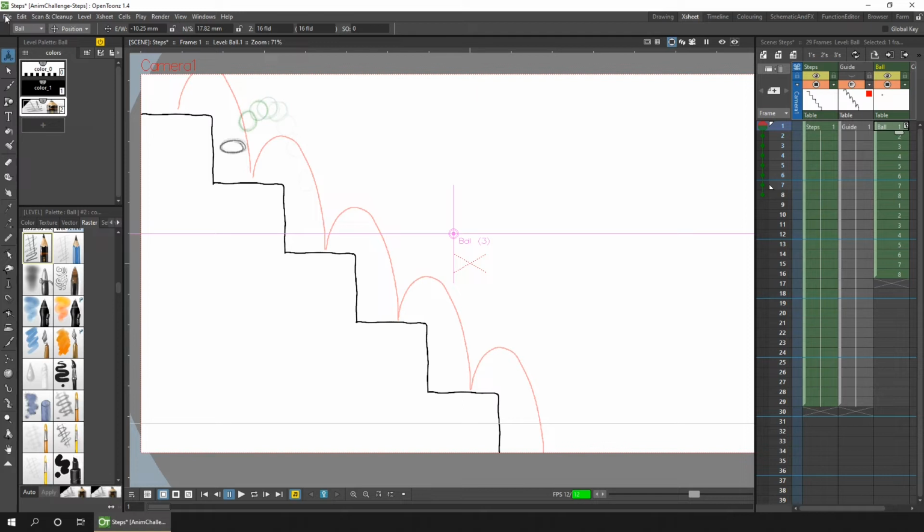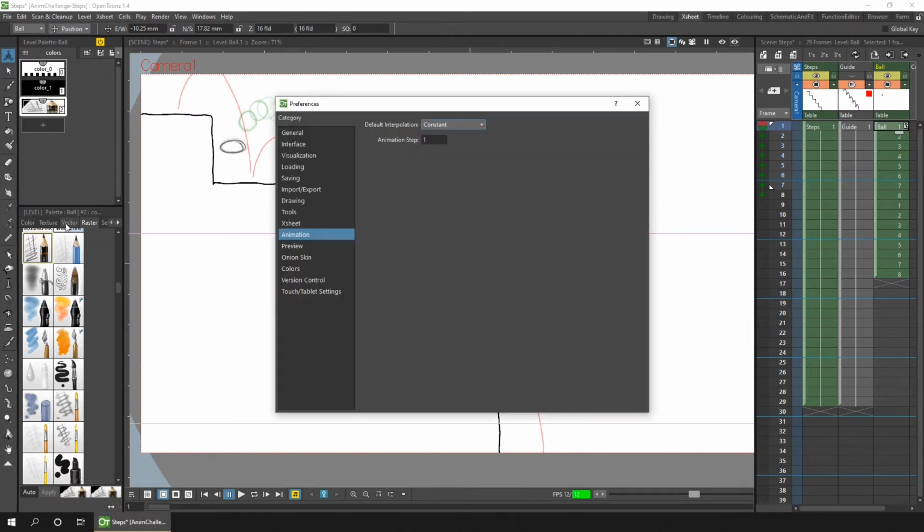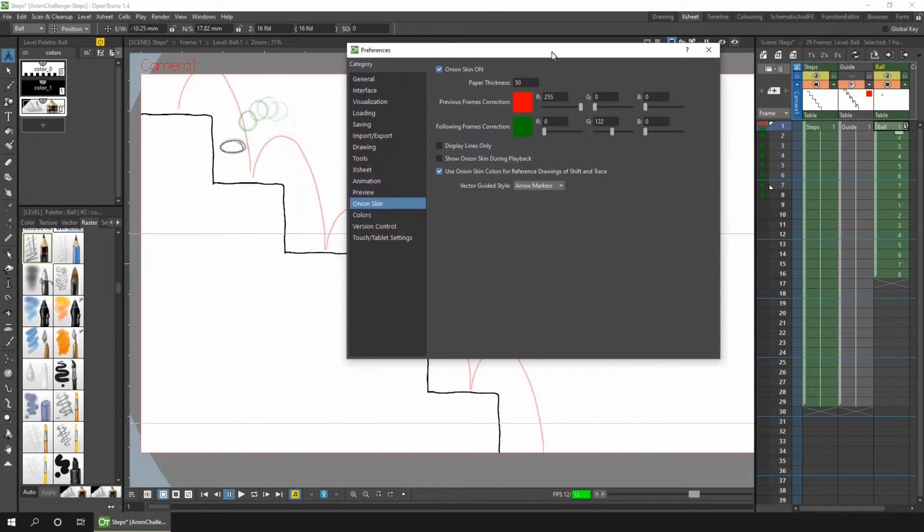we can't quite see enough of the onion skins, so again we'll go back to the Preferences dialog, and on the onion skin tab we'll change the paper thickness, which is currently set at 50. It can change its value from 0 to 100, and if we make it a smaller number, that's the effect of having thinner paper so you can see more of the drawings behind. Let's bring it down to 10. Then if you click away to another text area, that paper thickness is affected straight away and you can see immediately more of the drawings. So let's change it down again to perhaps 5 and click away, and now we can see all 8 drawings.